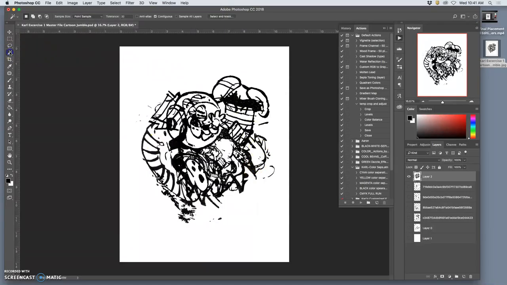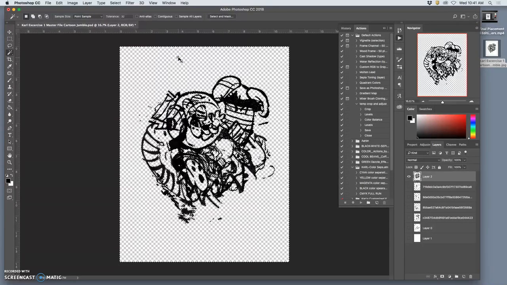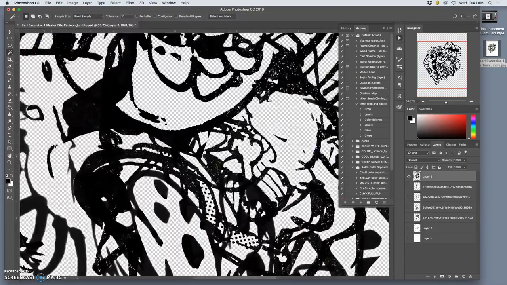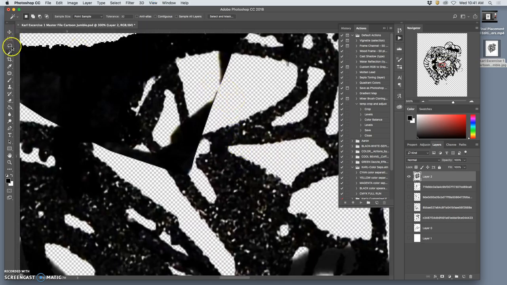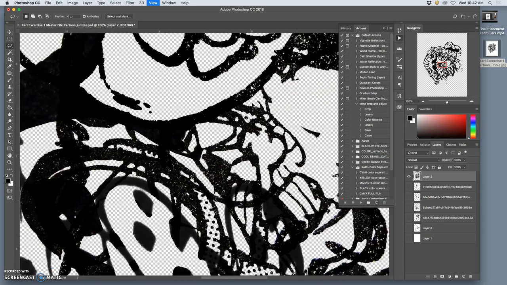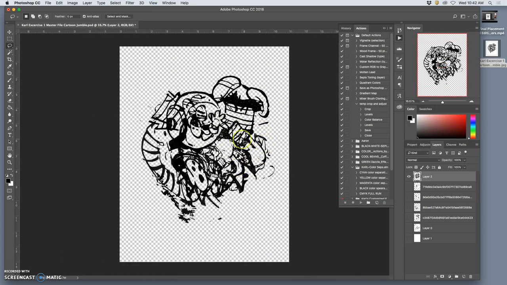Now I'm going to use the magic wand. At a 32 tolerance, I'm going to uncheck contiguous and just click anywhere on the white, and that will select all the white pixels. And then I hit delete. And now I have one clean cutout in normal mode. And because this is right in the middle, I might as well clean this up a little bit. I can't resist. Okay, so now I have a beautiful black single image, even though I have all the layers that created it underneath.